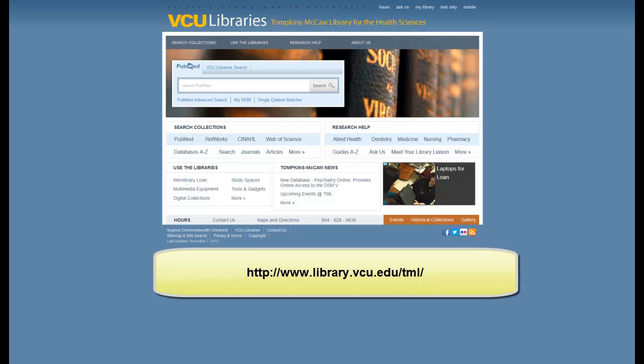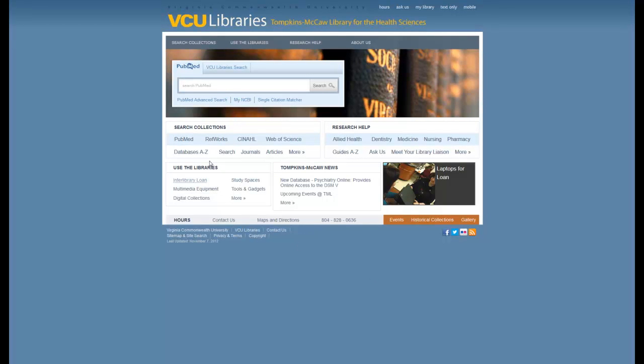access it, which means you need to come to the VCU Libraries Tompkins-McCall library page, and then you need to come up to the blue bar. At the blue bar, you'll notice that it defaults to PubMed as being the primary search. But if you click on where it says VCU Libraries Search, you're now in the VCU Libraries search box, and you'll notice that it says you can search for articles, journals, books, media, and more here. You'll also notice that you'll have the ability to do an advanced search, which I'll talk about shortly. Search for journals in particular or course reserves.